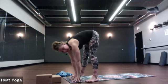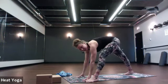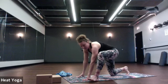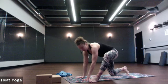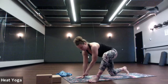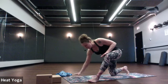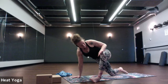Next, we're gonna slide our right foot behind us, coming into basically a lizard pose. We're gonna drop the right knee down to the mat. Point the left toes off to the left. Place your right hand under your right shoulder. Take your left hand, place it on your left knee. And we're gonna sink our right hip down. Press our left knee out to the left side, look past your left shoulder, and just take a deep breath.